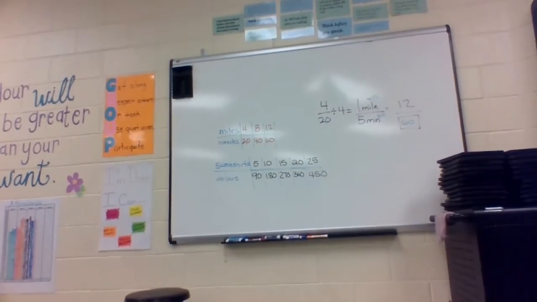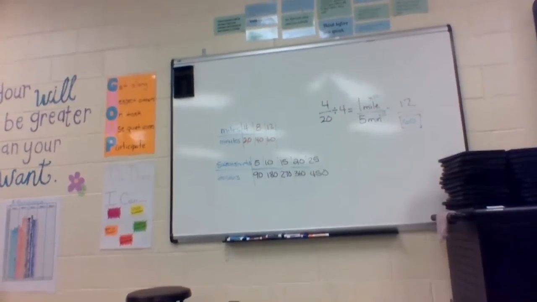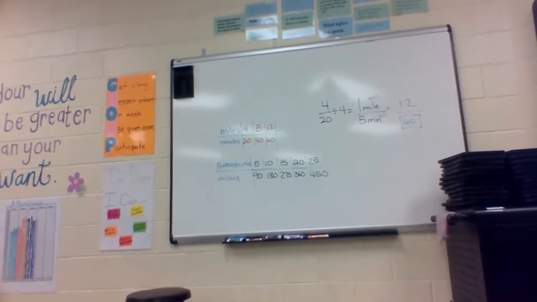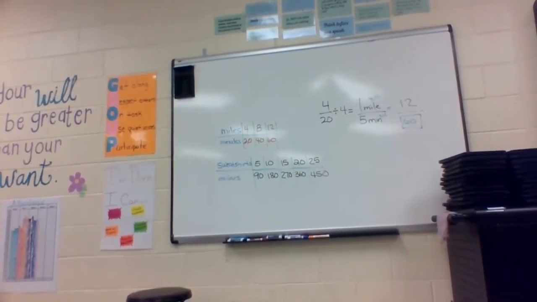First problem. It says, Miss Sylvia orders 5 pizzas for every 20 students working on the campus cleanup. How many pizzas should she order if 36 students participate? How many pizzas should she order if 48 students participate? All right, what do we know? What do they tell us? 20 students and 5 pizzas for each 20.